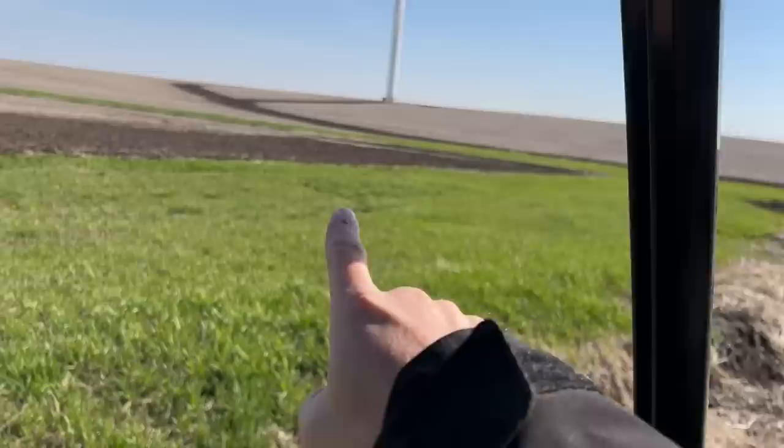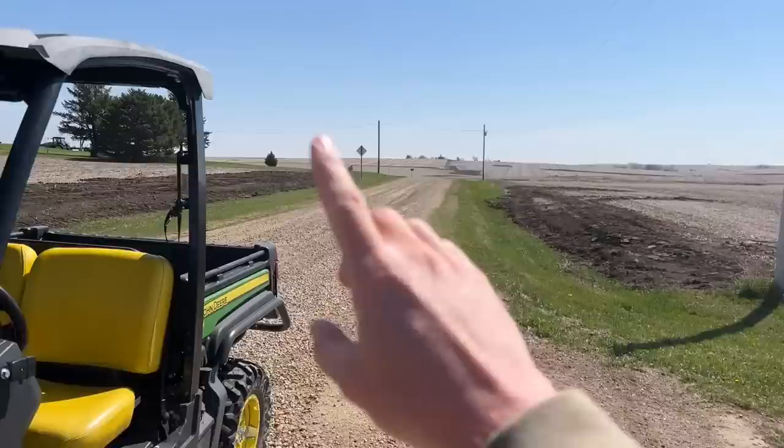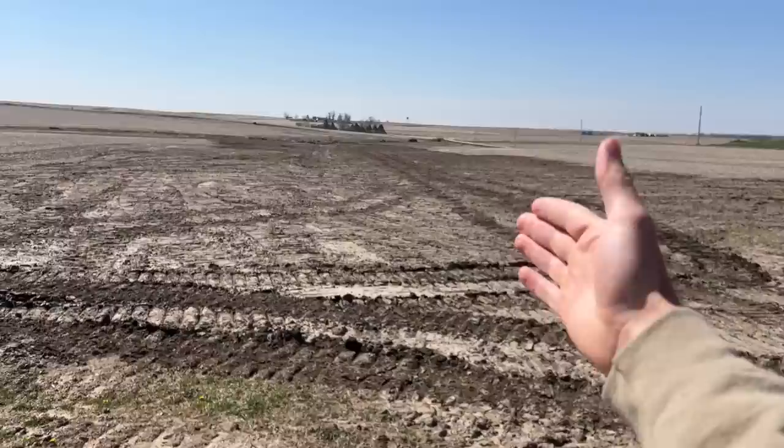This area needs to get dug out so it's scooped and the low point is dead center in the middle of the grass. This field goes right around Mom and Dad's house. Ron started along the edge of the ditch and smoothed that off so we can get the lawn mower up there. He's got just a little bit more to go right there up to that electrical pole. This big waterway is about three acres and it's always been rough until now — it's really weird for me to look at.